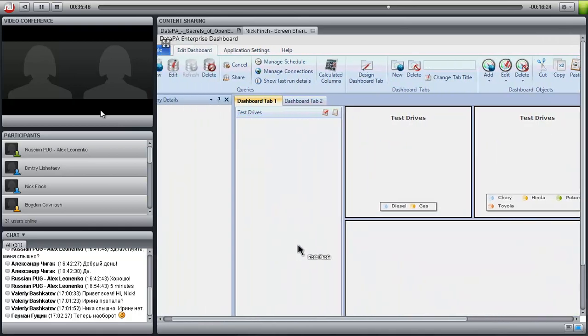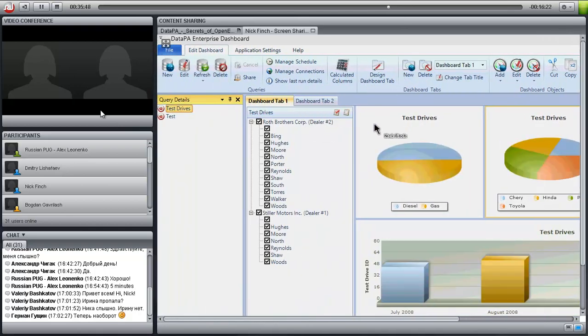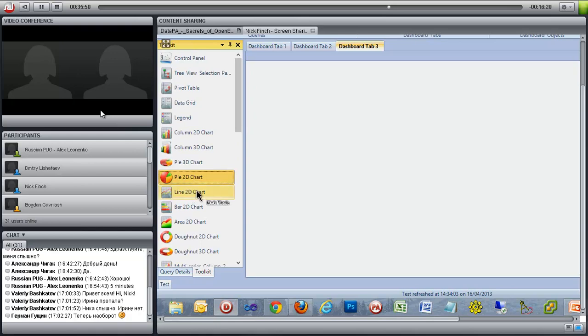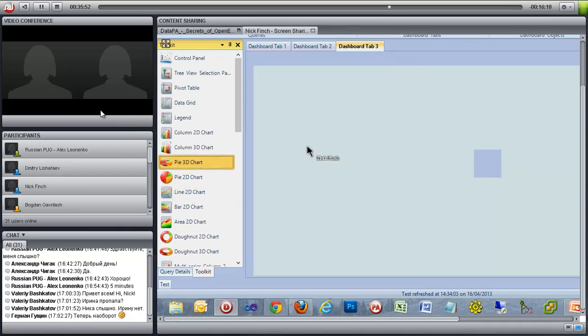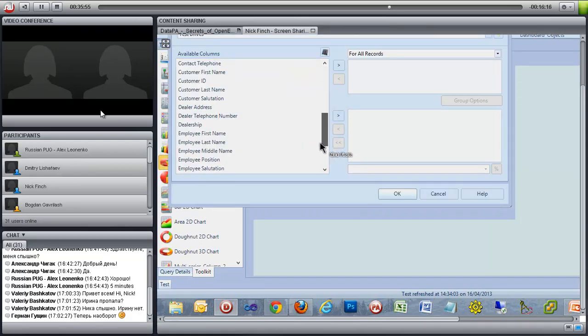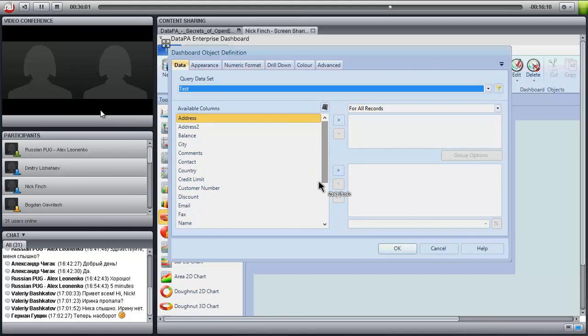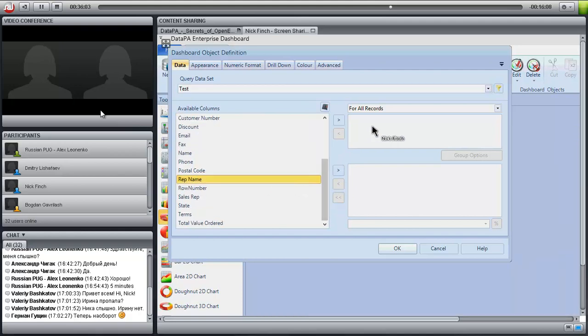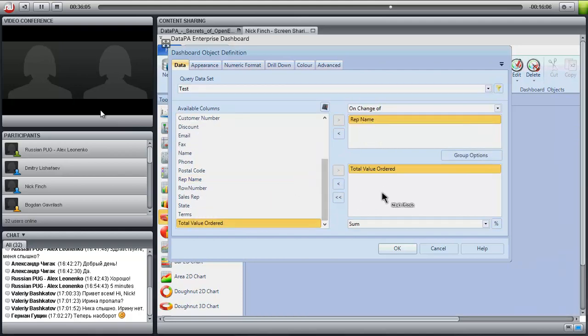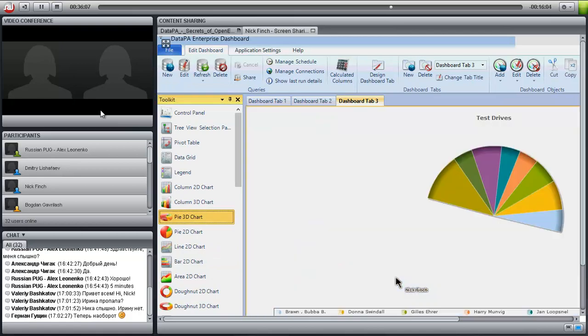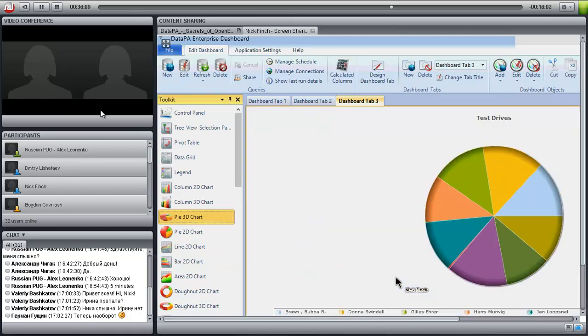So once I've run it, I can easily see the total value ordered, say, for every sales rep.